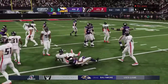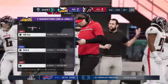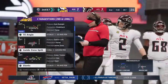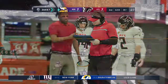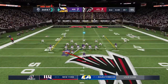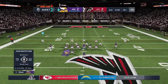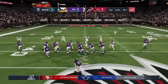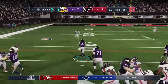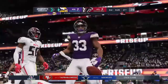Cousins hands to Dalvin Cook. And he'll take it inside the 40 to the 39-yard line. Sometimes with the running game, you've just got to stick with it. Look, it's the third quarter, no time to panic. But that also doesn't mean you just do it the same way you've been doing it the entire ball game. Maybe change up some blocking assignments or run a few different plays, but stay with the overall essence of the running game.